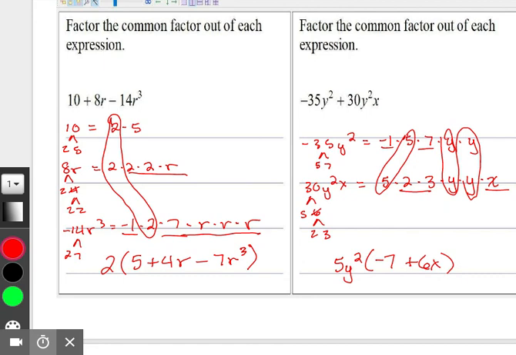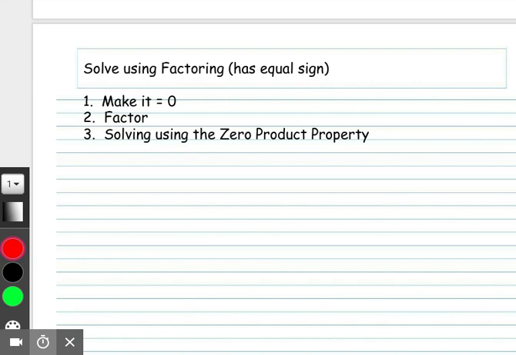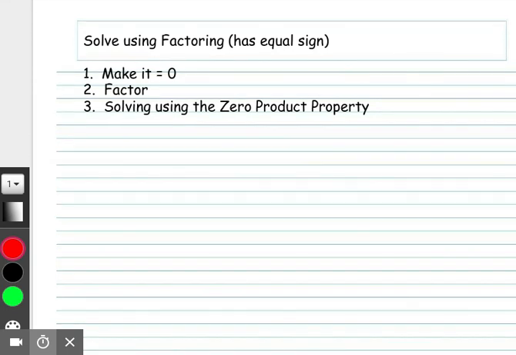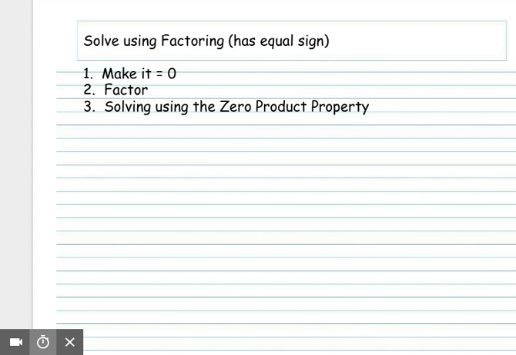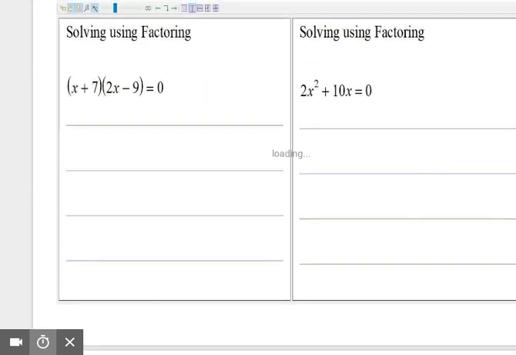Now, the other part that we're going to have on our quiz today is the solving. Now, things you need to remember when you are solving. Okay, number 1, you have to make sure that it's equal to 0. If it's not equal to 0, we can't solve it. Once that happens, we need to go ahead and factor. Once it's factored, then we can use that 0 property. Okay, so sub, would you please pause the video here in a second. Go ahead and pause the video and give the students, let's say, 5 minutes to complete these 2 problems.